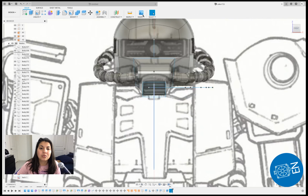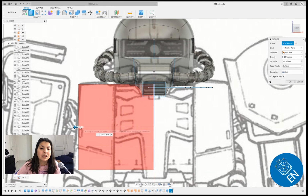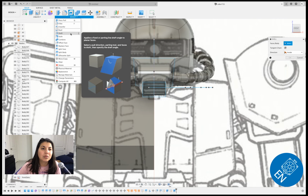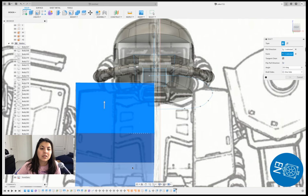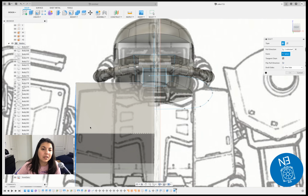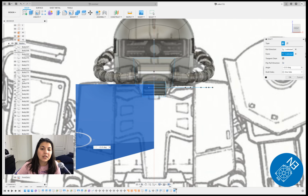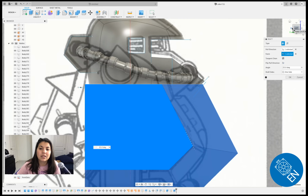Now, extrude. New body. Okay, oh no, draft. Oh, wait, what am I doing? Hold on. Draft from the top. Then the other way. Let's see how that looks.